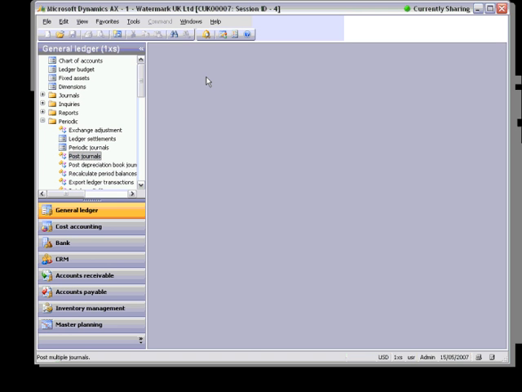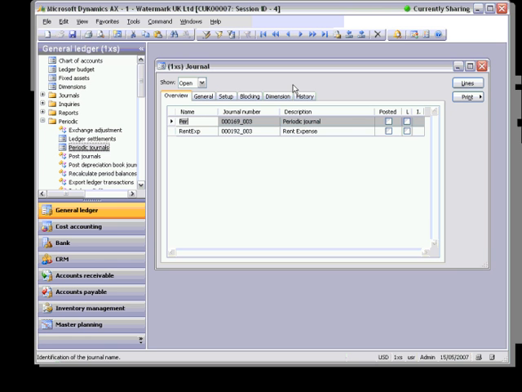Okay, so next our object is periodic journal. In the general ledger module and the periodic folder, in the periodic journal form, we can create periodic journal.